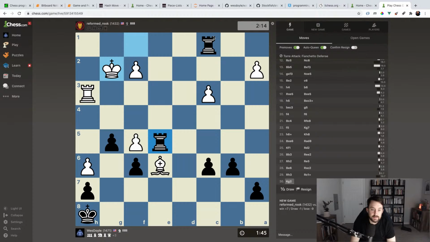So his idea now is to play rook d6 and checkmate me. So I'm going to avoid that. And I may even give up the exchange. My position's not that much better at the moment. My king is stuck on h8 forever.